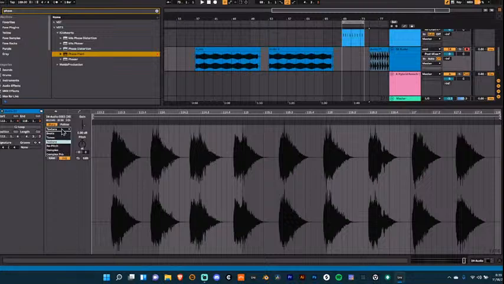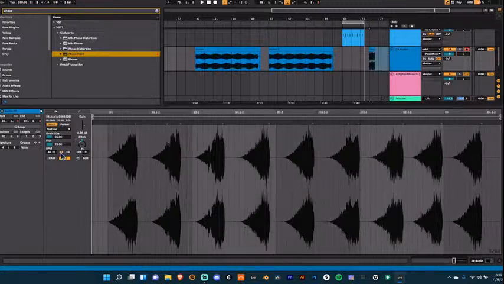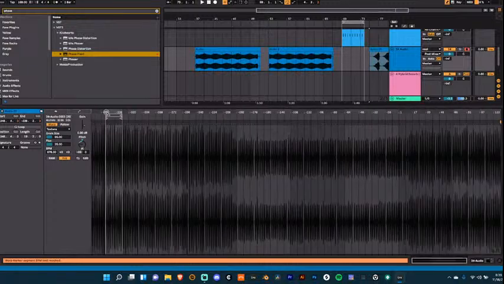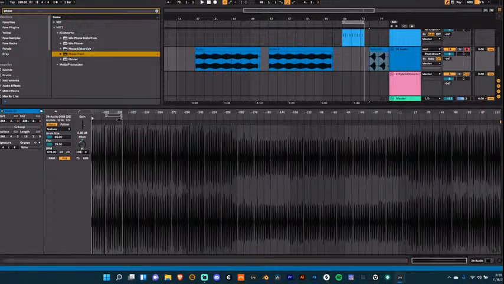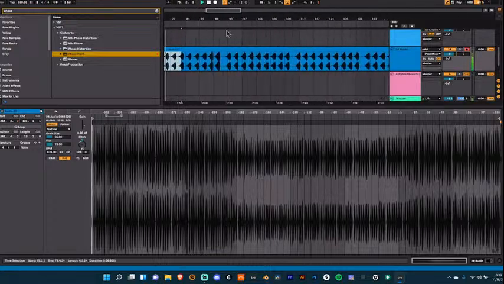Let's try reversing them and pitching them down and stretching them way out. Just for fun, let's hear how that kind of sounds.